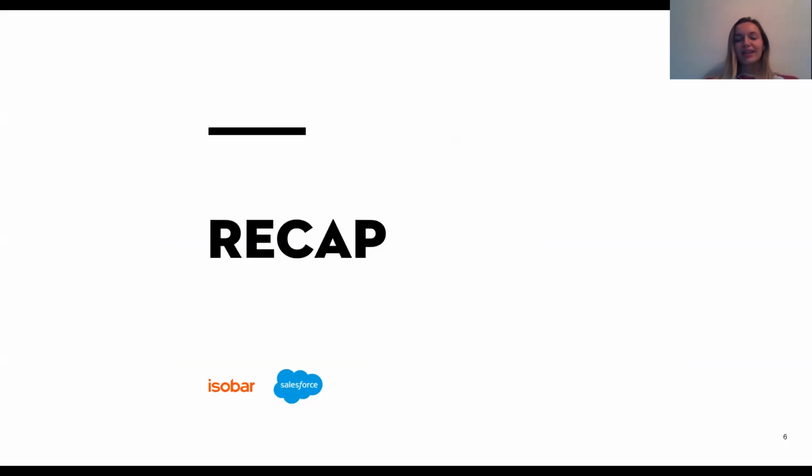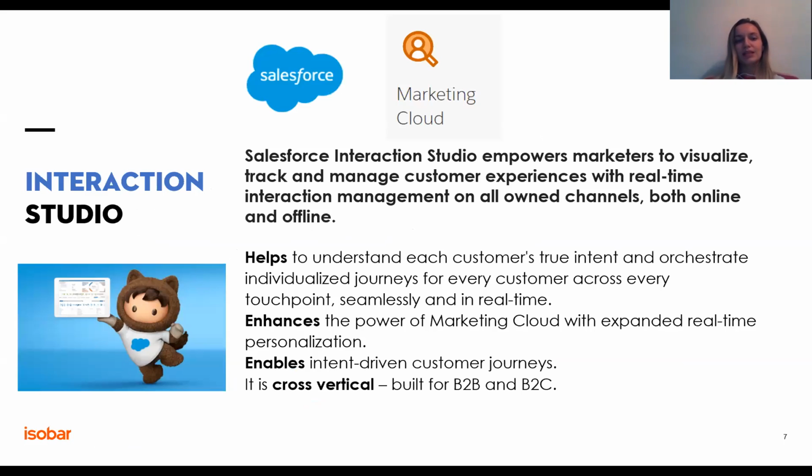So right now, I would like to recap what we covered before. So Interaction Studio, what is it? It's an additional platform that is not available as is, so customers and clients should purchase it additionally to Marketing Cloud. This platform is a part of Marketing Cloud, and it empowers marketers to visualize, track, and manage customer experiences with real-time interaction management on all own channels, both online and offline.